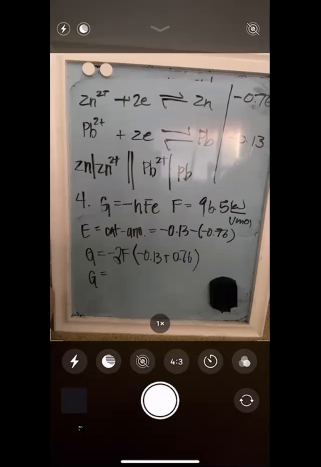Those were all 4 questions on the worksheet. This was to provide you a lot of practice with putting things in cell notation and putting things into an equation if given cell notation. I hope this made sense to you.